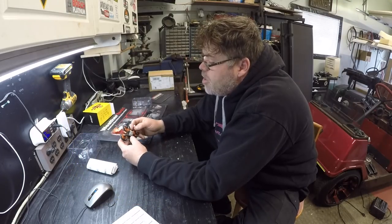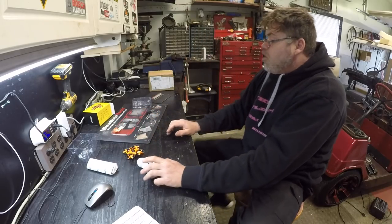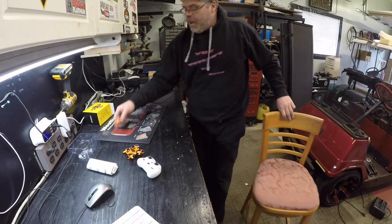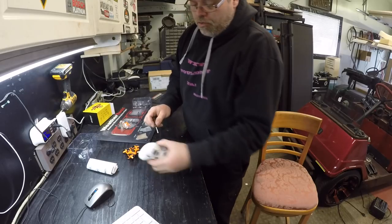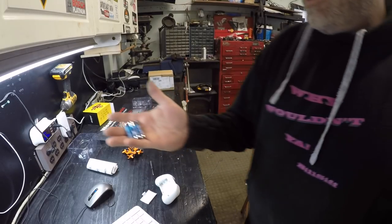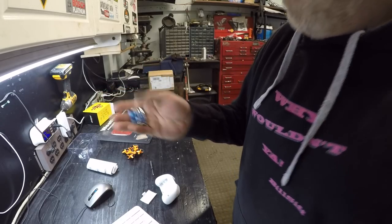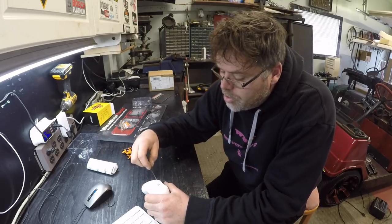I already put a little bit of charge in the battery here, so let's see if we can get some AAA batteries and try her out. You need a screwdriver for the remote. Wonder if it comes with one. Sure does. Comes with one, and it fits. I just happen to have three AAA batteries. So we'll pop these in here like this and slap the screw in.